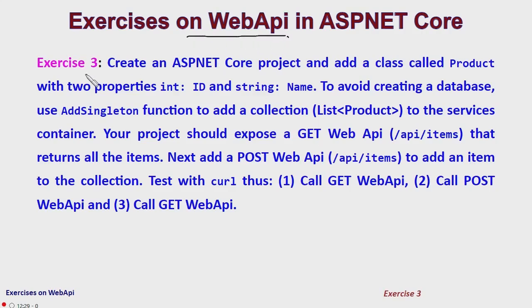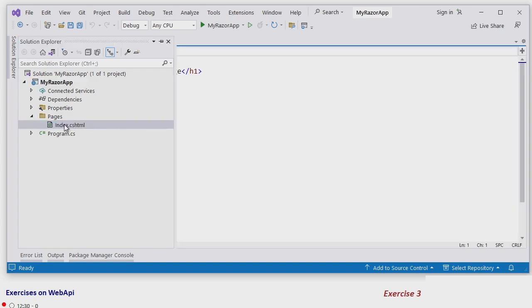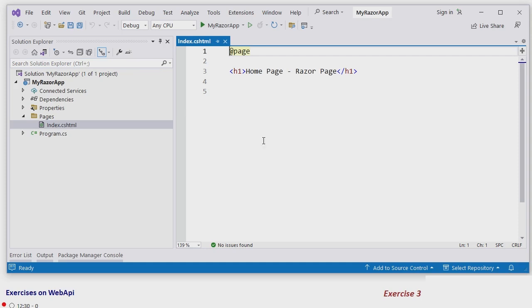Exercises on Web API. Third exercise. You can read the statement, or you must have already read the statement. And now let's come to the solution. This is the project. This is the page, a razor page that has been added. It contains nothing basically.